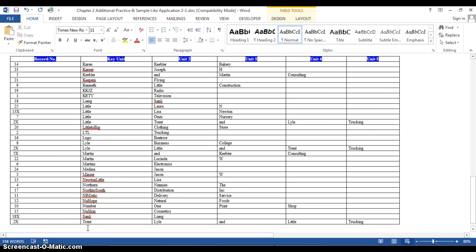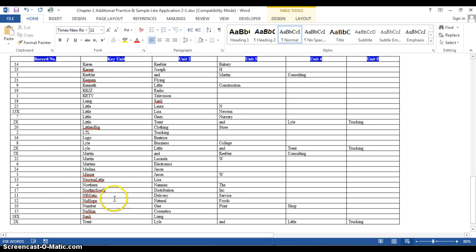So if you actually had a paper filing cabinet, obviously you're probably not going to have a record number, but you can kind of think of it as a customer number. Karen Keebler Bakery's customer number is 14 in this instance, and it would always stay with them no matter what order it's in. And I want to talk about how to sort, code, and order cross-references.